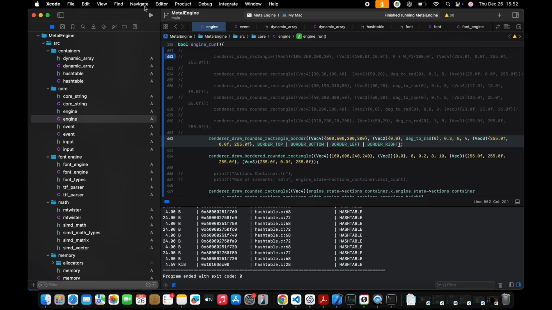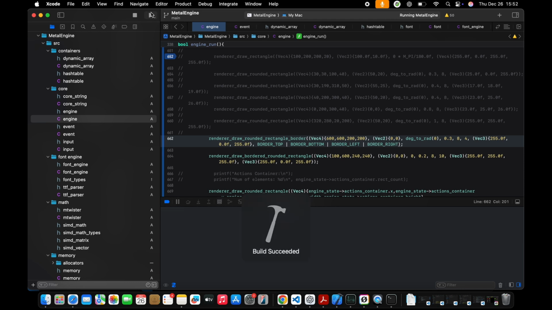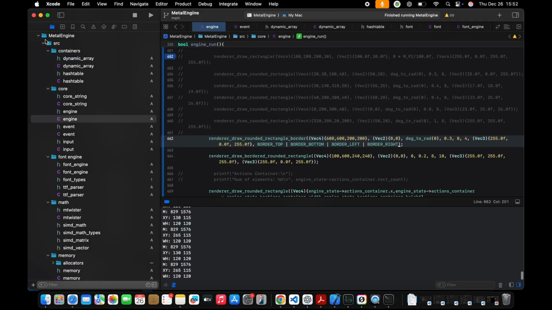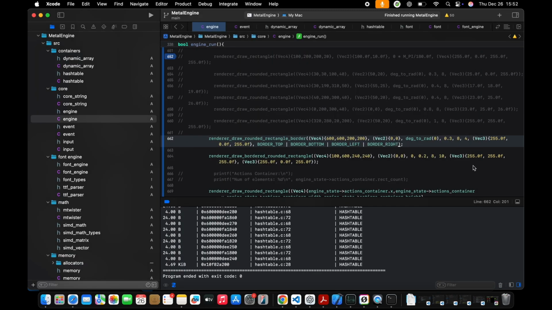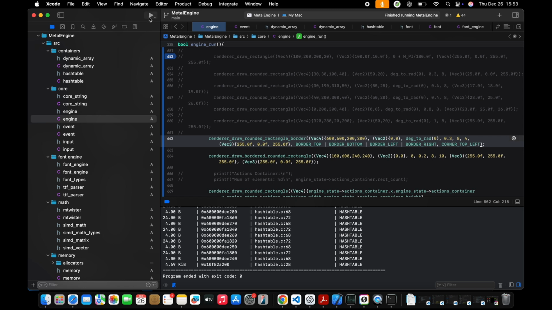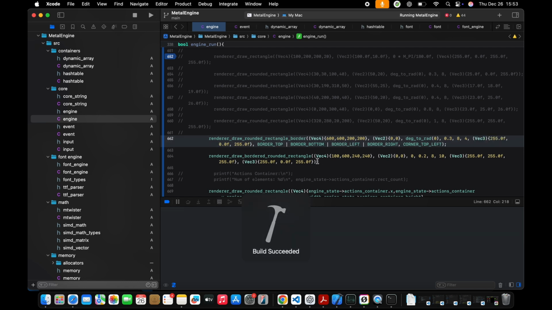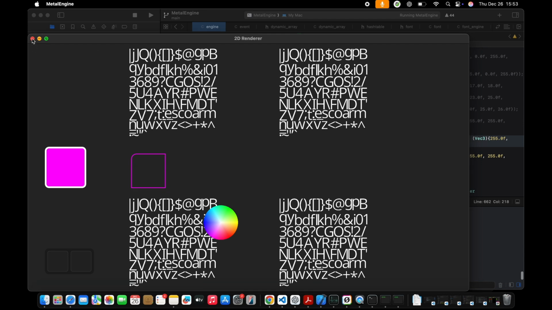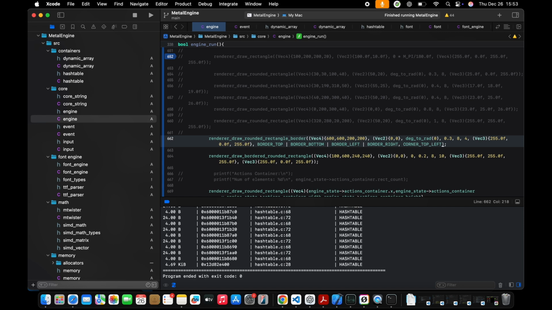So if I rerun this, it's just to give you the same illusion as we had before we added these flags, right? It's just that now we're adding customizability to it. So now if I add another argument here, and then I do corner top left, so I selected the corner top left, and that one will be the only one that is rounded. So corner top left is this corner right here, and notice that it's curved, and then these ones are not. That's because using this flag we can control which corners are actually rounded, right?